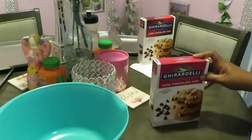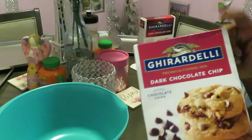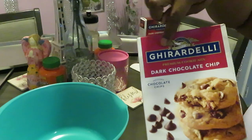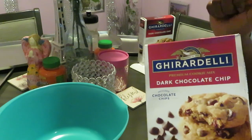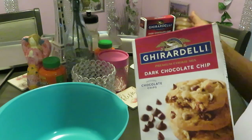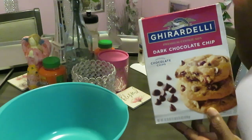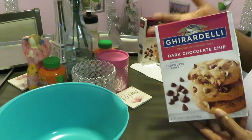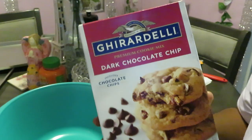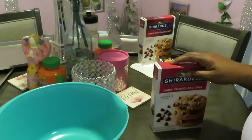Yes, let's get into this baking y'all! By now you guys would have seen that I've already baked the Ghirardelli brownies — yes, I Googled how to pronounce that, Ghirardelli, don't it sound so fancy. So by now you guys have seen my Ghirardelli brownies, and today we will be making the Ghirardelli chocolate chip cookies.